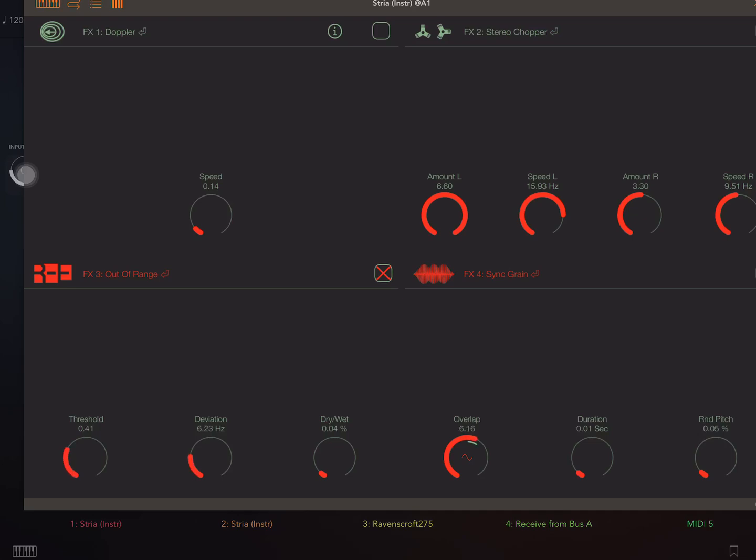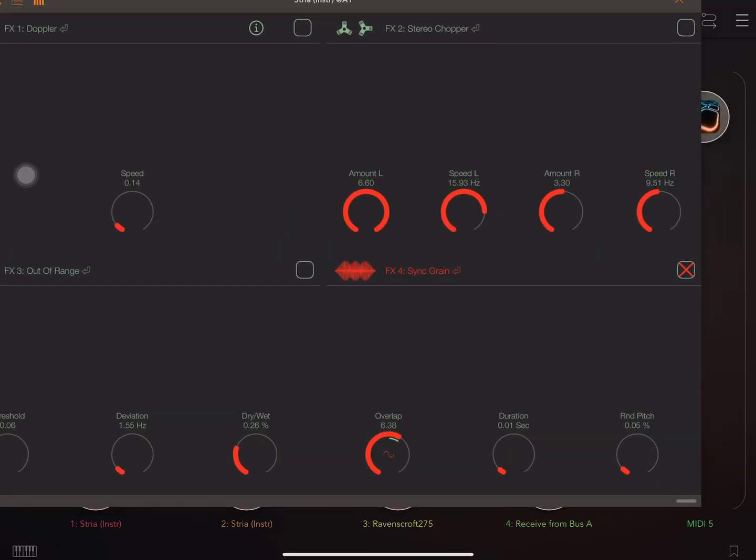If you put the threshold up too high, particularly because these notes that are playing don't have much amplitude, then you won't get anything happening. So for quiet sounds like this, you need a low threshold before things start to happen. All right, so that's that.